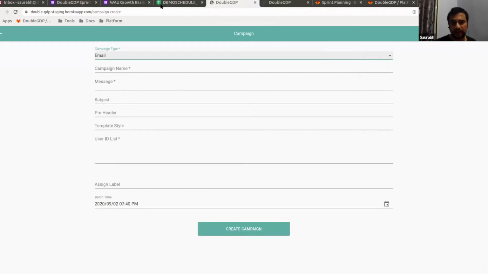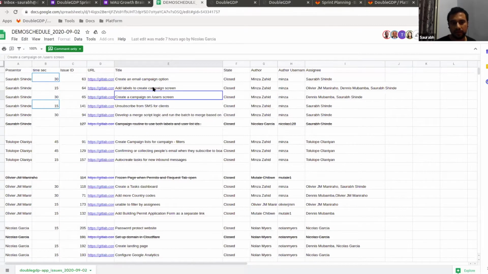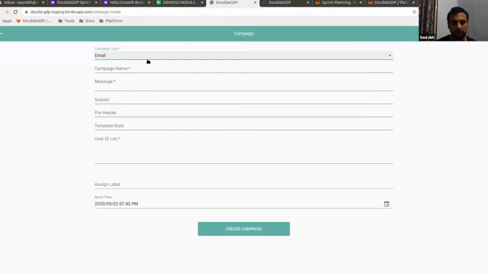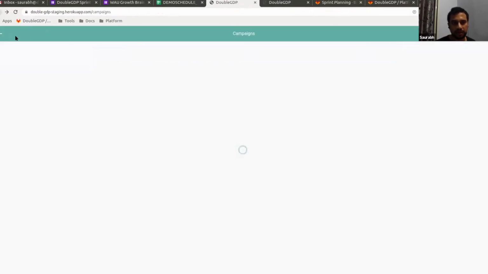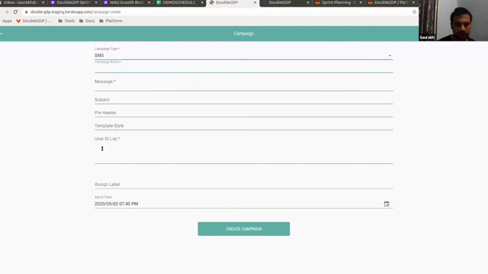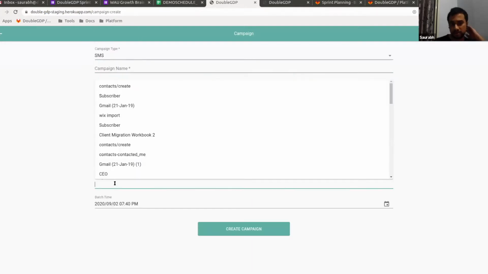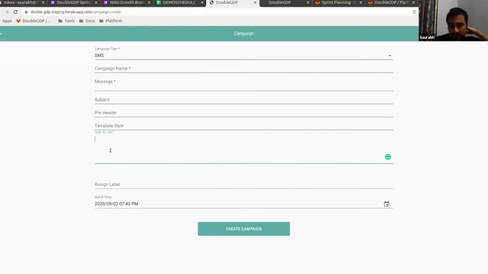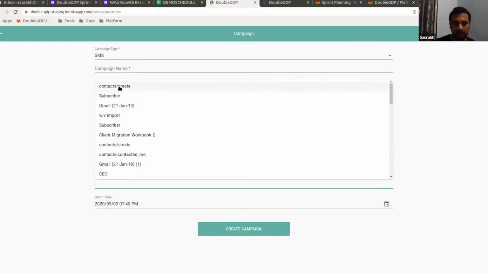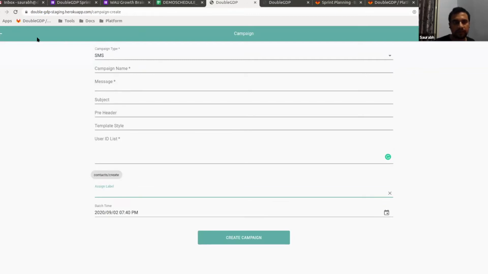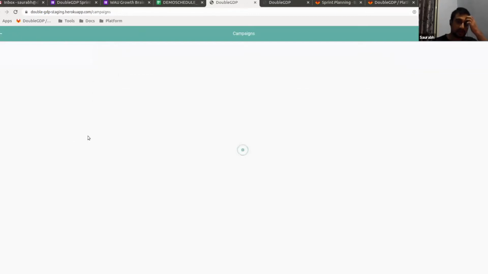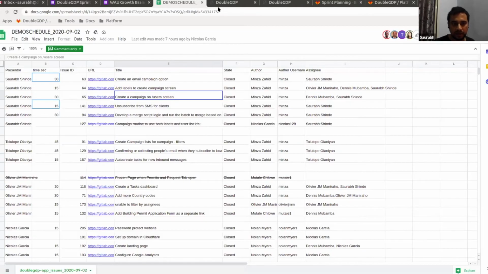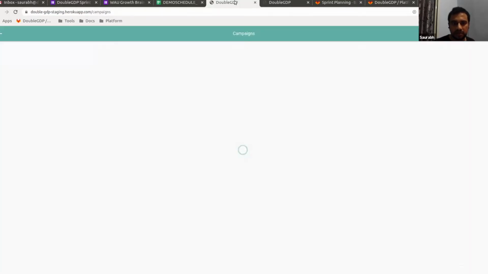The next ticket which I worked upon is adding labels while creating a campaign. So again, coming back to a campaign, maybe I can edit the existing one. Here is the field, because right now we have the user ID list, but that needs to be added one by one. So to remove that dependency, we started assigning labels to the users, and there was one more place from which we can assign the labels and directly create the campaigns.